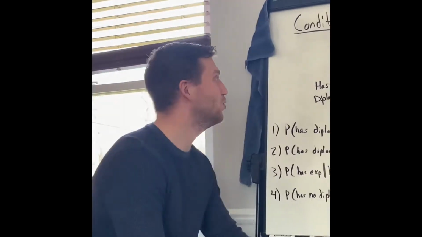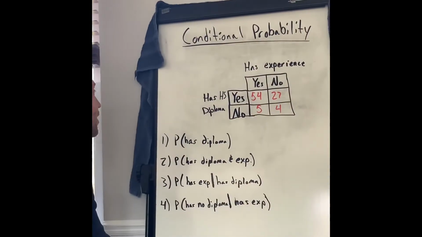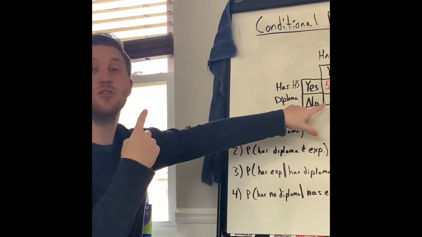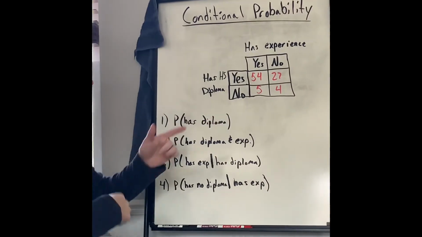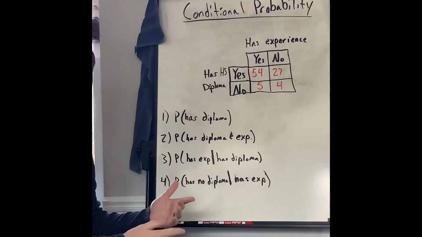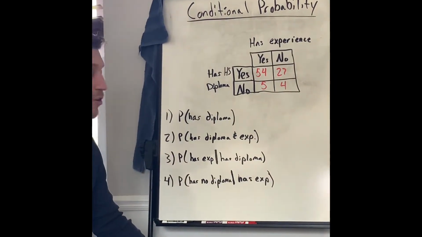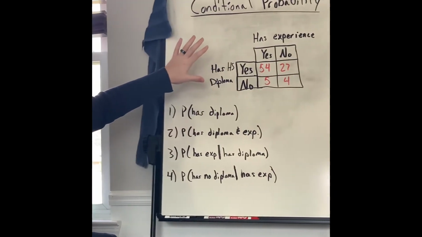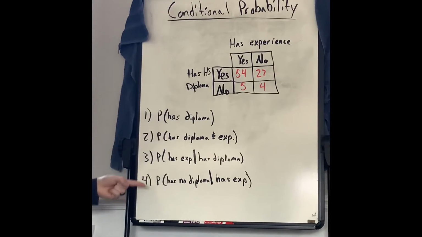Today we are going to learn about conditional probability. I'm going to go through 4 examples. 2 of them are going to be examples like these where we have tables involved, and the other 2 examples are going to have a tree diagram involved. All right, so for this one, I've already got the table drawn and the 4 questions that'll follow.